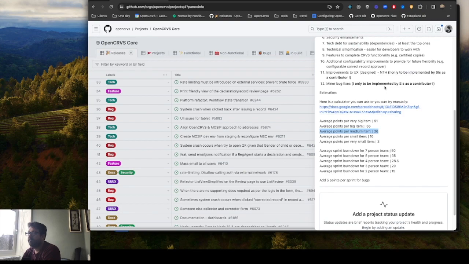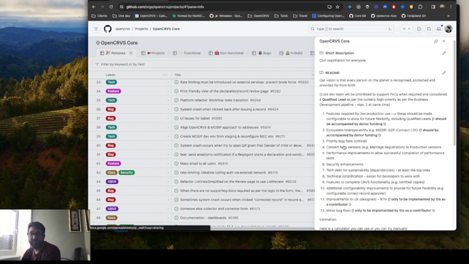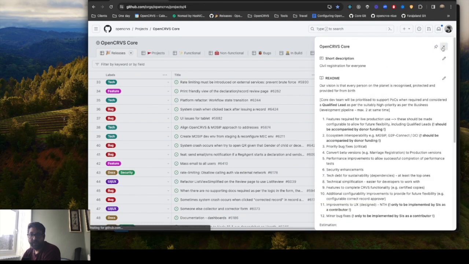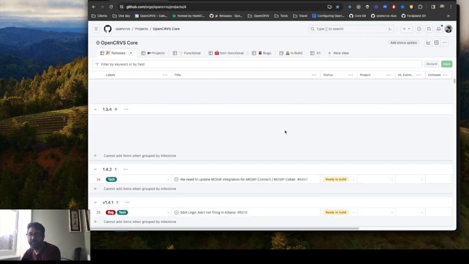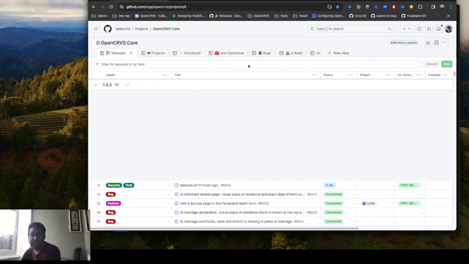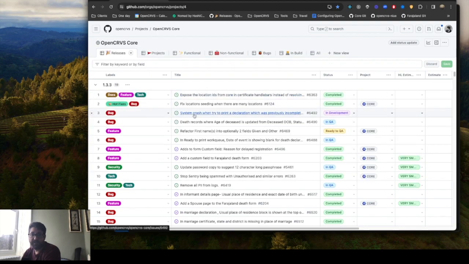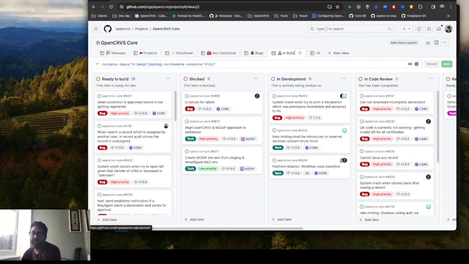So I think that pretty much covers what it's like to work with us and how we respond to the backlog, and how you can help out. If you have capacity and you would like to support this open source project, we really welcome contributors. Please get in touch with us in GitHub discussions. Mention the ticket you would like to work on, and then we can invite you as a collaborator, and you can get coding. If you're a collaborator, then you are actually able to move tickets around.